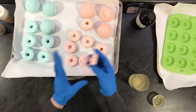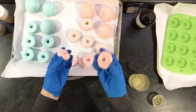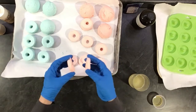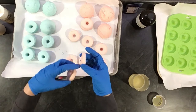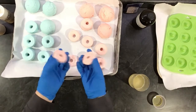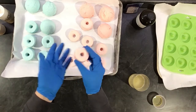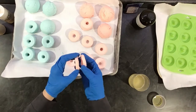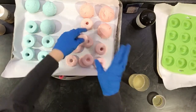What I'm gonna have to do is, and it's also a little smaller, they're not quite an ounce, like 0.65 to 0.8 is pretty much the range that they are. So I'm gonna sandwich them together and maybe come up with like a bubble icing to go in the middle to hold it together. And I think that'll give me a good 2 ounce, which I think is pretty decent for a bath. And then it will look a little bit more like a donut maybe. Not that donuts have icing in the middle of them, but I don't know what else to do. I am going to decorate the tops of them to make them pretty. I'll bring you back for that.